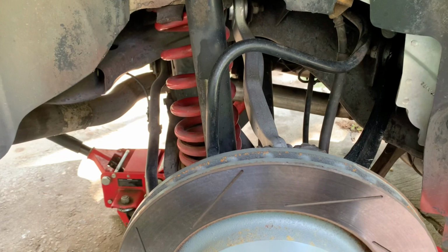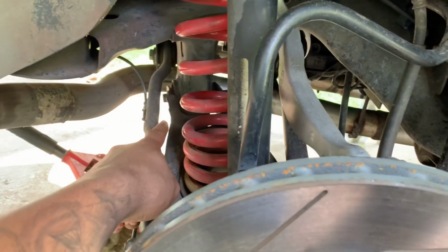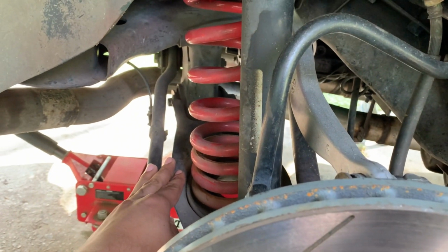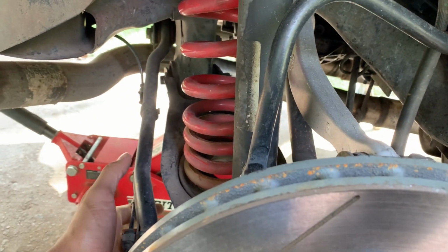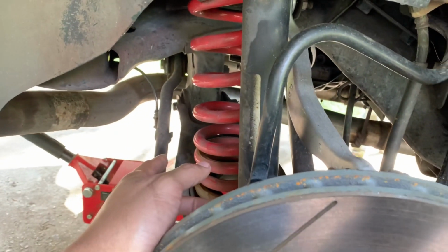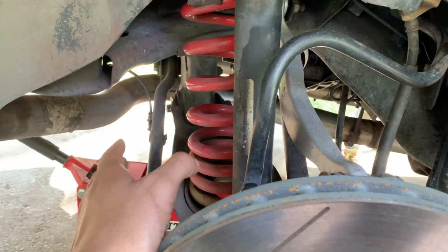So there's 2 ways we can actually do this. The very first time I put them on, I used this one bolt in the very back to drop the lower control arm. Then I used the little jack underneath the control arm to lift it back up, compressing the spring while sliding the bolt through. When I first did it, it took me a real long time to get everything to line up perfect.